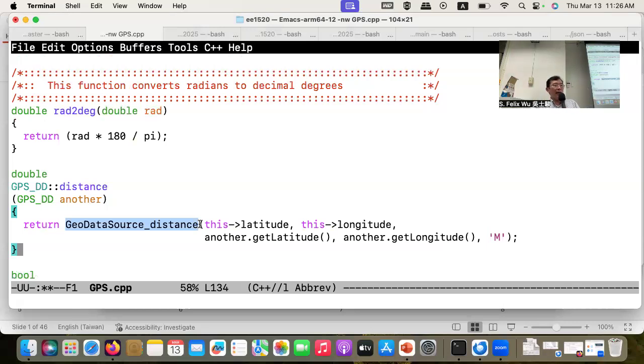I'm actually calling another function as the implementation of this particular member function. geodata_source_distance was an open source piece of software to calculate the distance between two pairs of GPS locations. You don't need to know the detail at this moment, but that's essentially what's going on. Okay.